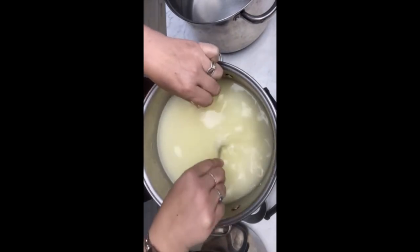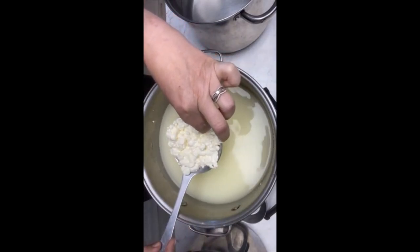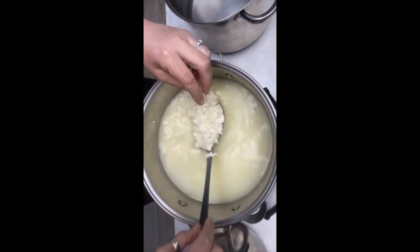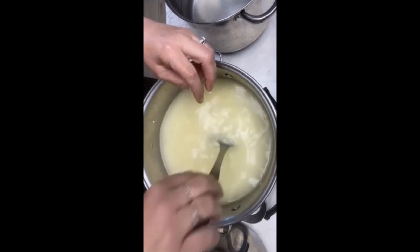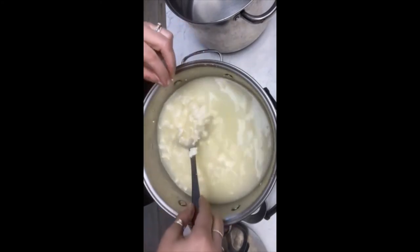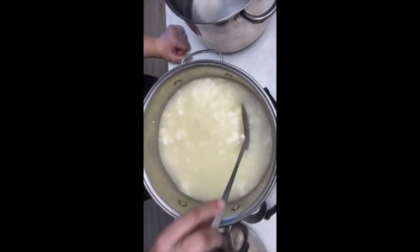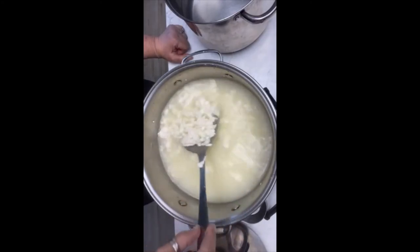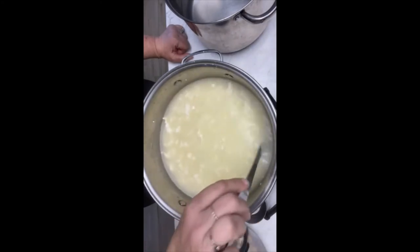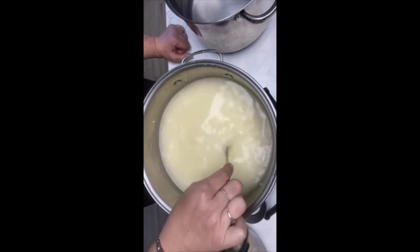We're going to stir for 30 minutes and continue to break down the size of the curd. What we're doing with the water is creating a buttery flavor — we're washing the curds mostly with water. As I'm finding big ones, I'm just very gently, very gently breaking them. You're going to stir these for 30 minutes continuously, not off and on, because as you're stirring the hot water is washing the curd and removing more whey from the curd — which is super important because this is not a cheese that we want any bitterness in whatsoever.